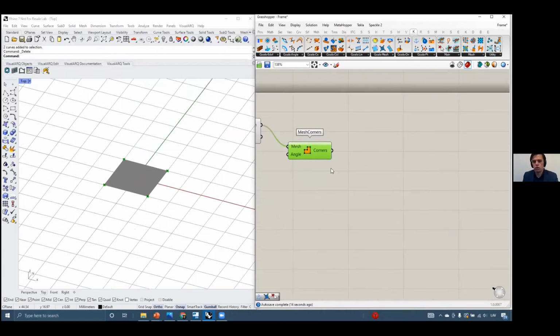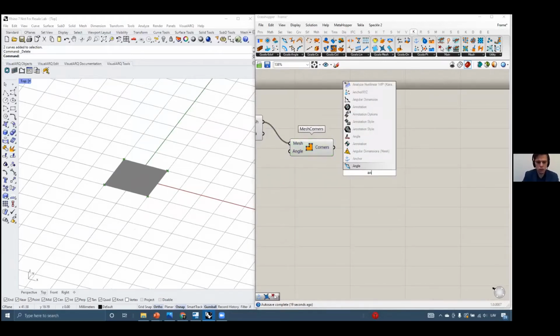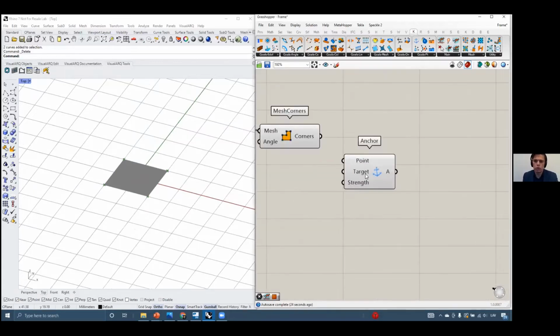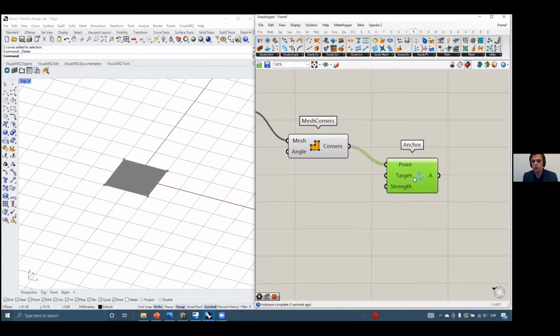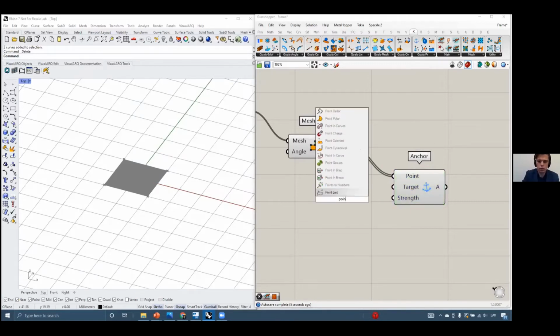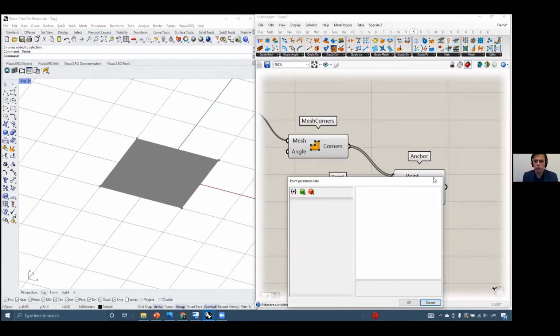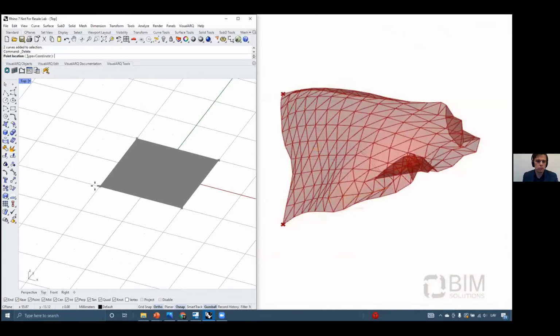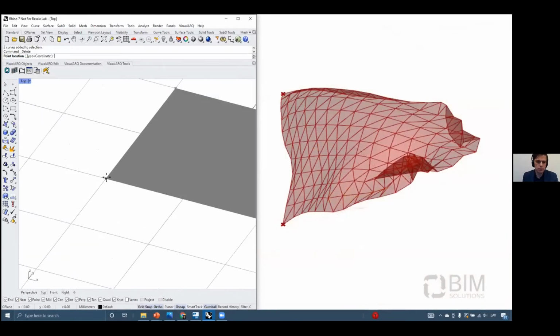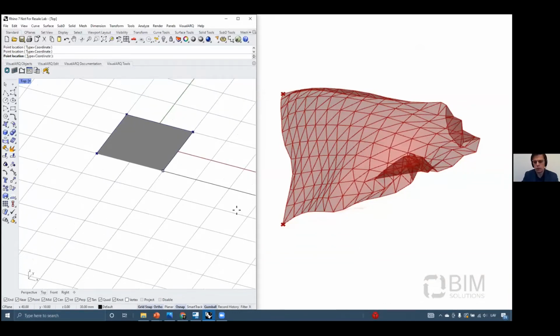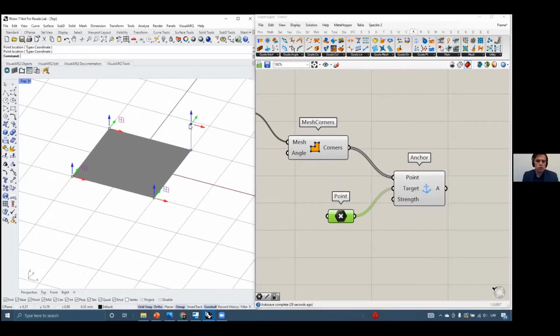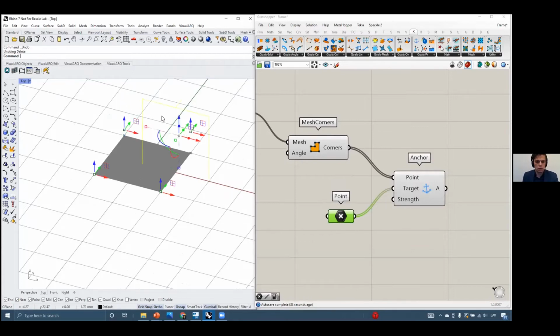I have the corner points, and on those corners I want to put the supports. So either I use the support, or there is a different component called anchor. I will use that one. So there's the input points, and I will set the point component here. And I will set the target points. So those are points that come from this mesh, but on top of those I will set another points. Let me select the points. 1, 2, 3, and 4. And I can change the location of those points now. So let them be like that.